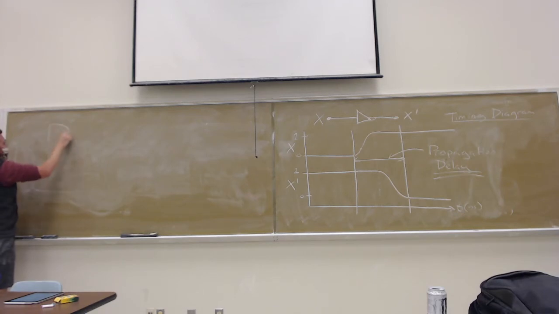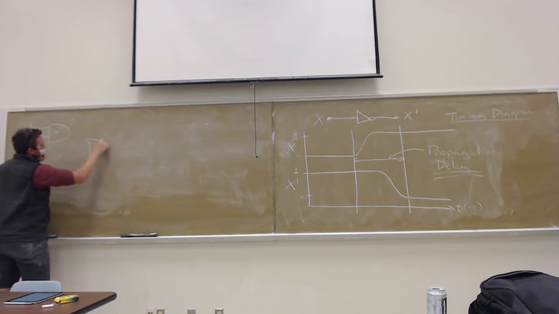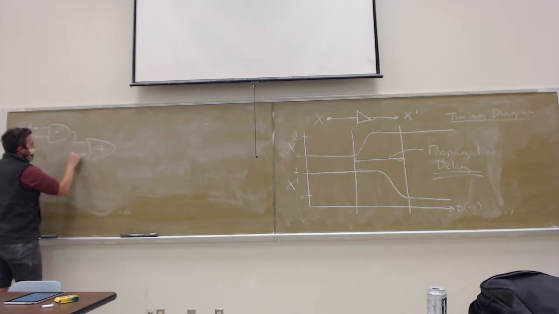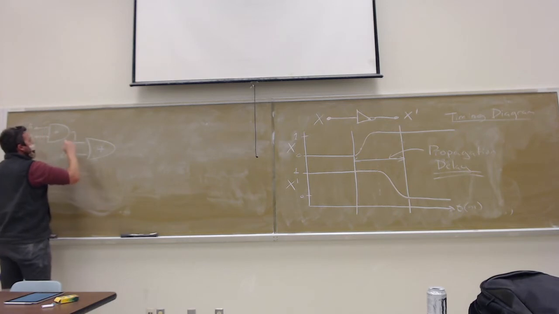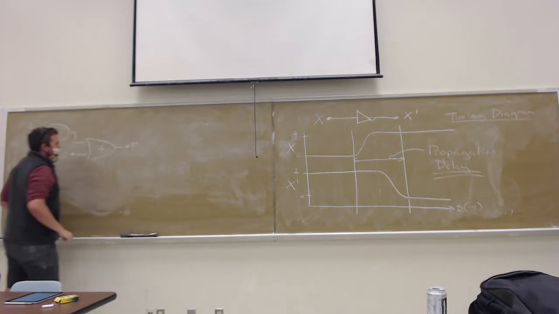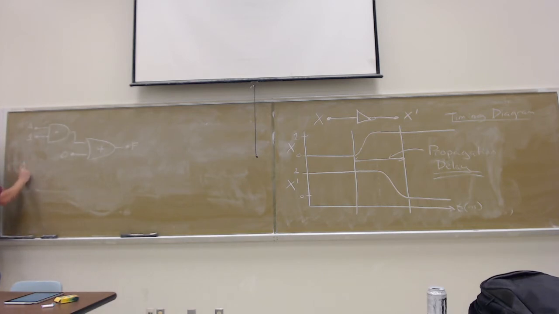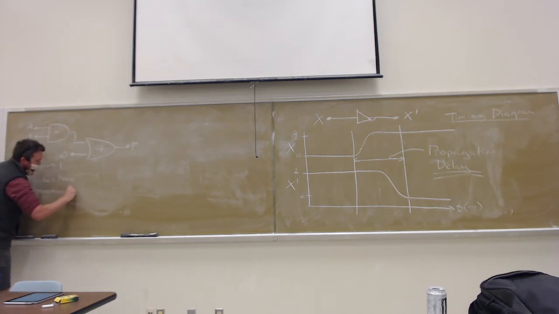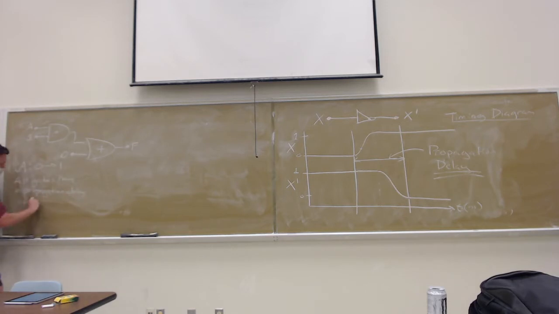So let's say that we've got a circuit that consists of an AND gate that has just a 1 on one of the inputs, an input that we'll call A on the other one, and it feeds into an OR gate that has a 0 there, and the output goes to F. And we'll say that we're going to look at the case when A goes from 0 to 1, and all gates have a propagation delay of, let's call it 20 nanoseconds.